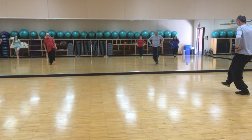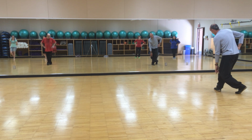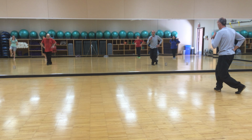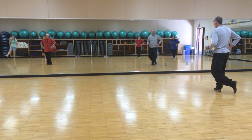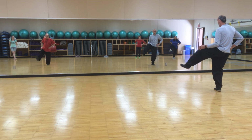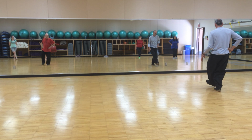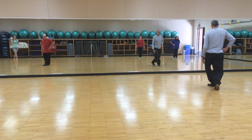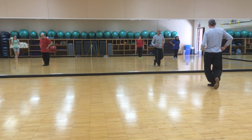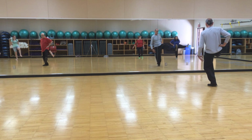Hands hold your hip. Step. The knees over the top of the ankle joint. Body's upright and straight. Gently kick. Toe points. Knee flex, bend. Step. Knee over ankle joint. Body upright. Exhale. Inhale.